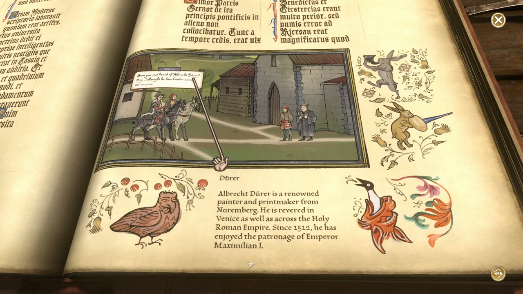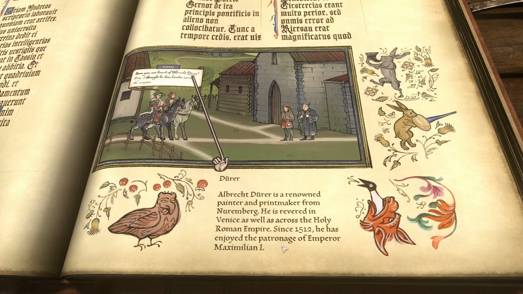Albrecht Dürer is a renowned painter and printmaker from Nuremberg. He is revered in Venice as well as across the Holy Roman Empire. Since 1512, he has enjoyed the patronage of Emperor Maximilian I.